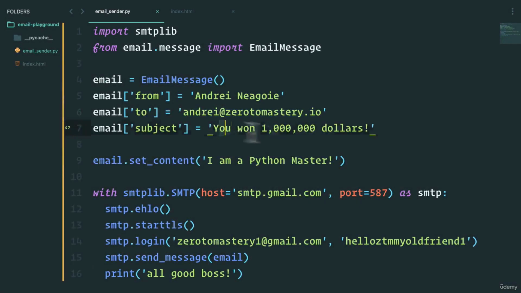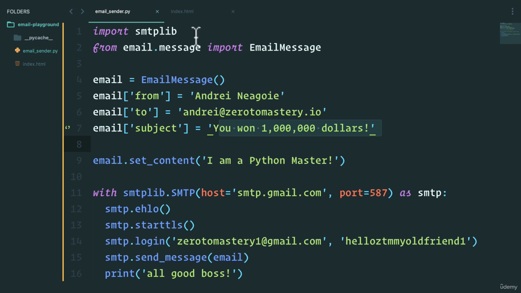Welcome back. We want to improve our program so that instead of just sending a generic email like this, I want to customize it to each individual. Imagine if we have a database of all these users, all their emails, as well as their first name. Ideally, we're able to customize the email to each specific person. So how can we do that?